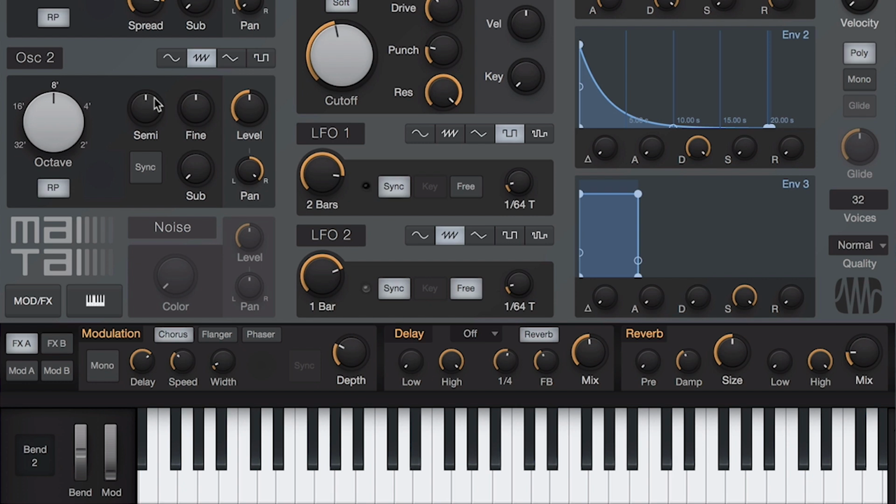Then we have F major, which is the 4, F, A, C. G major, the 5, G, B, D. A minor, A, C, E. And then B diminished, B, D, F. Then it returns back to the 1, of course.